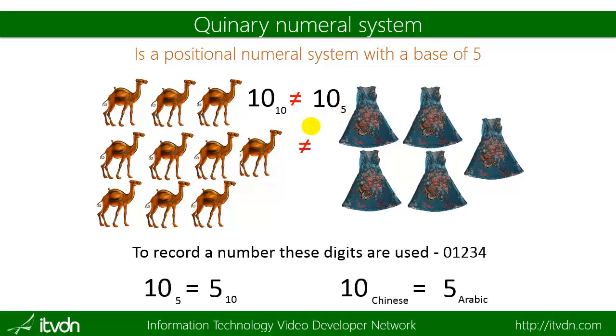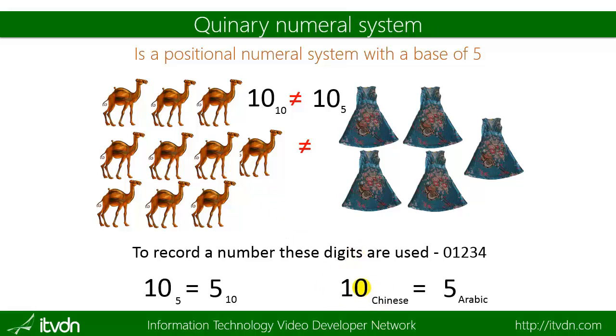Okay, this system uses like a one-hand method. In those days, the Chinese used one hand to count. So they have 1, 2, 3, 4 fingers, and then 10, and that's all. But the Arabic people used 2 hands to count. Just think of it that way. It wasn't very comfortable for them to use one hand, let's say. So they used two hands. That's why they have 1, 2, 3, 4, 5, 6, 7, 8, 9, and then 10.